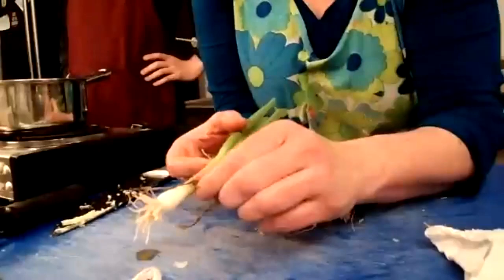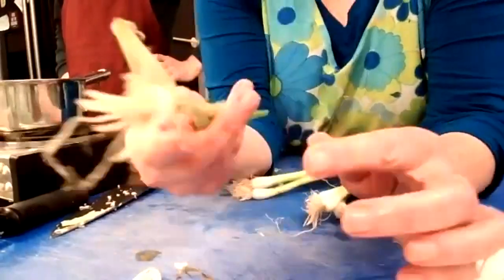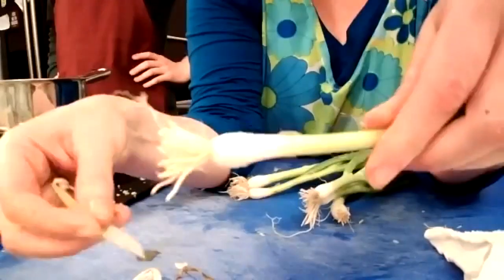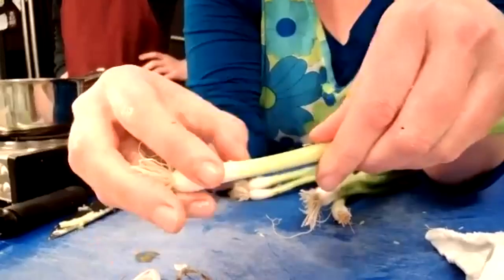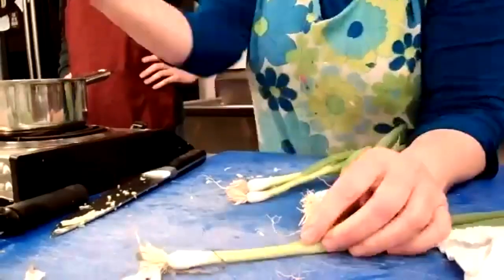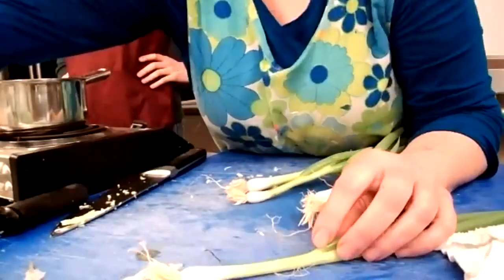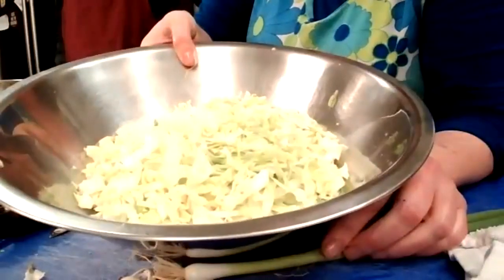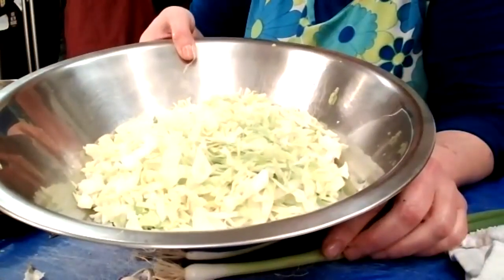Okay. Sorry, there's just too much back and forth. So these outer bits, the scrunkly bits, I just peel those off. Yummy and good. And I think for the amount of cabbage, cabbage is like the magical multiplying vegetable. The more you cut, the more there is. I don't know how it works.